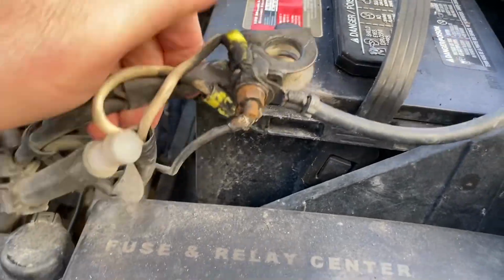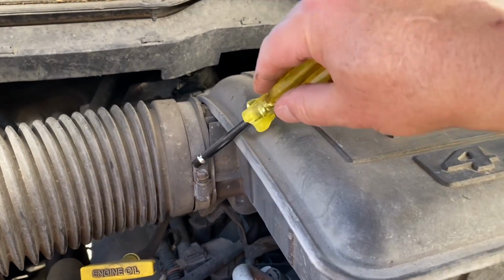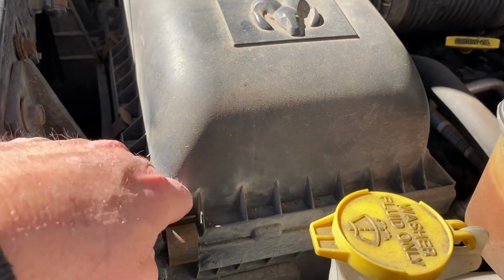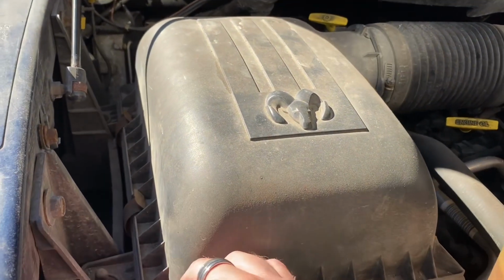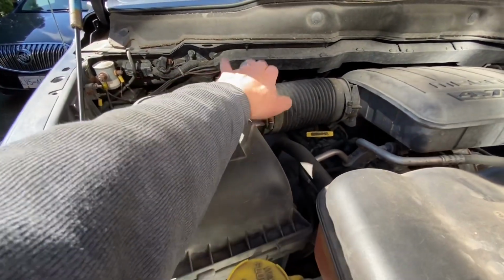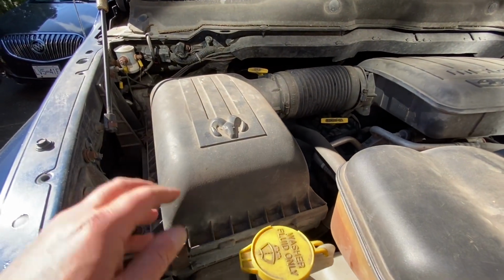Come on now, there we go. All right, let's loosen this guy up. It's a 5/16 here. Okay, now if we take the cover off here for the air filter, then we can just pull this whole thing off as a unit. And we don't have to disconnect here and go through all that fuss. And you can check your air filter at the same time.